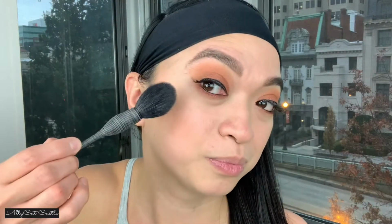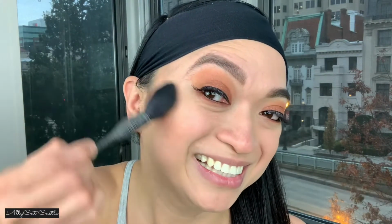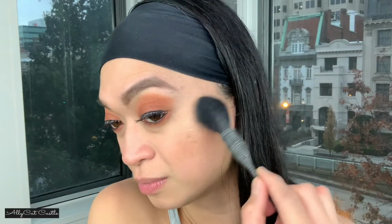Yes! And now it's time to highlight, and we will be using the NARS Yachio brush with the Wet n Wild Hello Halo Blush Lighter in After Sex Glow! Oh my gosh, scandalous! So if you want to know where to highlight, you're going to apply it right on top of the cheekbones right there. So it's going to be laying down right on the cheek contour where we applied our bronzer. And girl, I love this Yachio brush from NARS because even if you're heavy-handed, it's so light onto the touch. And yes, it feels like feather onto your skin. Yes, feather!